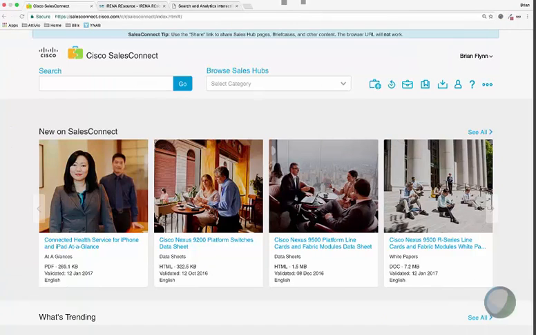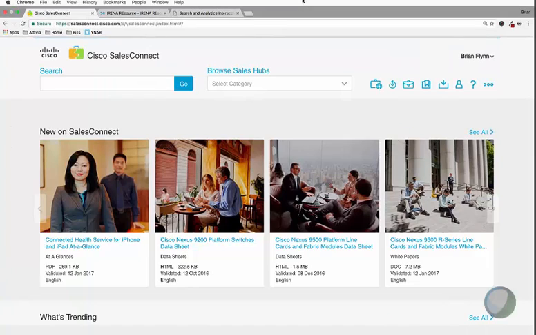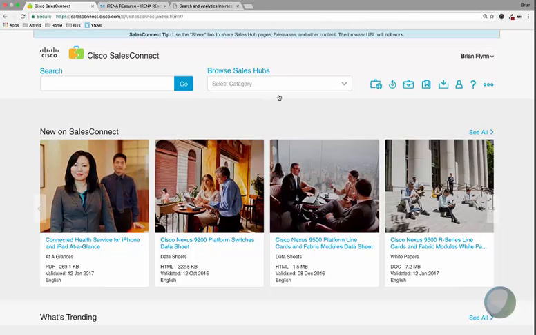So that's all the slides I have. I'm going to jump into demonstrations now. I actually have 3 demonstrations that I want to show today. The first 2 are public implementations of the Attivio platform, and when I say public, I mean they're actually production deployed. 2 of our customers, some of our largest customers, are Cisco and IRENA, the International Renewable Energy Association. And we're going to start with Cisco, in particular Cisco Sales Connect.